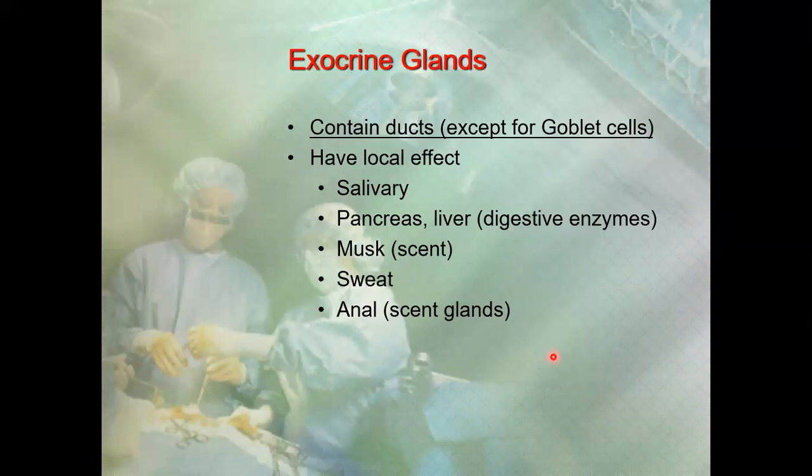So exocrine, they do have a localized effect. Salivary, we do have exocrine glands in our pancreas. As I said, it's the only structure in your body that does both endo and exocrine. The endocrine product from the pancreas is insulin. Insulin is something that goes into your blood to help regulate your blood glucose. It takes glucose out of the blood and delivers it to the tissue. The exocrine function does have a duct, because exocrine means we need a duct, and it's going to deposit digestive enzymes into the small intestines to help break apart that Chipotle burrito into its most basic structure.